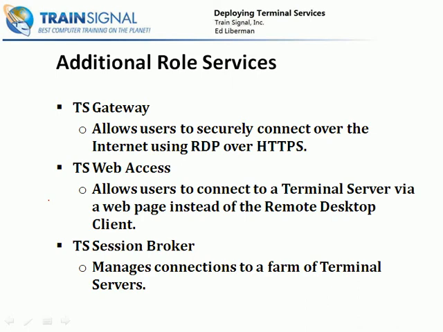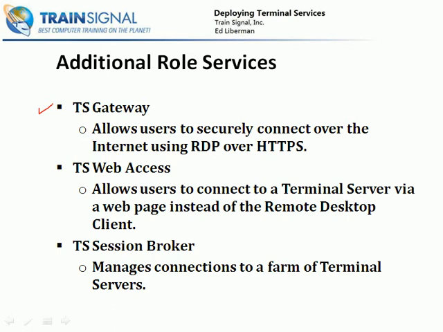Now, a few additional role services that are available within the terminal services role on Windows Server 2008. First of all would be the terminal services gateway. Now, this is a way of allowing users to basically have these remote desktop type connections via the internet, meaning via an unsecure network. And this is done by using the Remote Desktop Protocol, or RDP, over HTTPS.